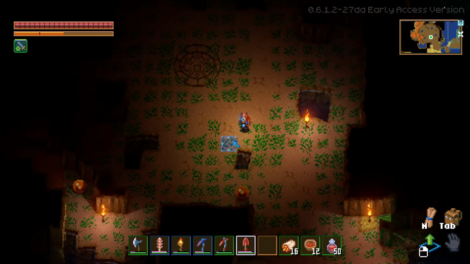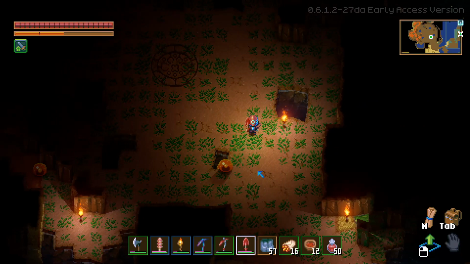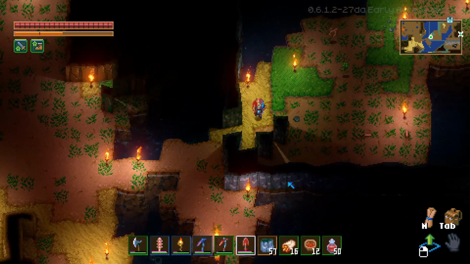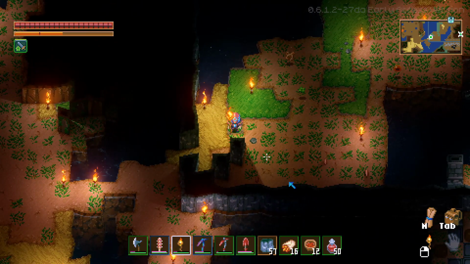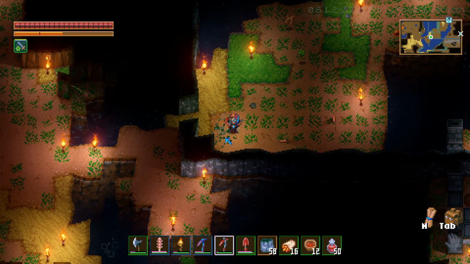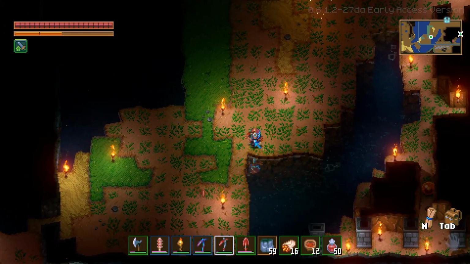Okay, and also I can go ahead and get out my stone wall and put this up for now. I kind of use this to come through here. Yeah, I'll leave it open for now. There's that. We'll go ahead and mine that and that. Okay, get some slime then.